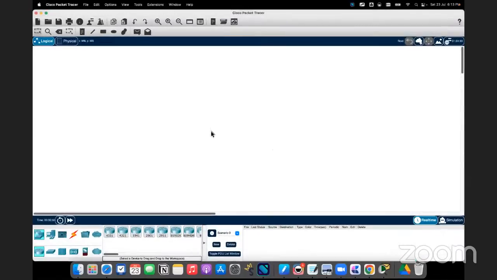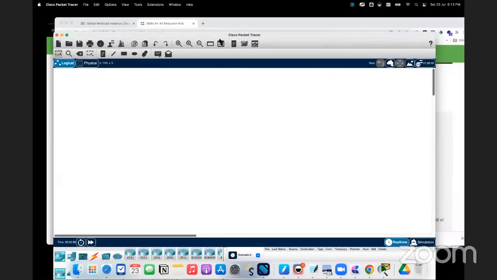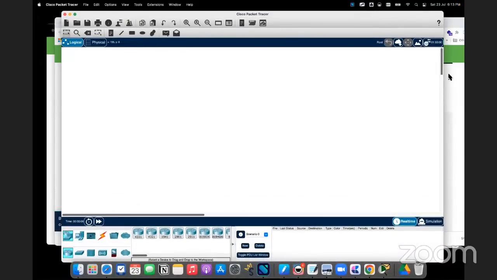Okay, now you can see this is a Packet Tracer. This is the first window. What do you see on your laptop? So I'm using Mac right now. So maybe in Windows, the interface is a little different, but this is the software. And when you check a little bit on the downside, you can see there is an icon here, which is circle shape routers.